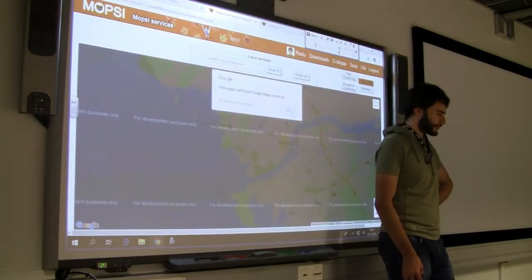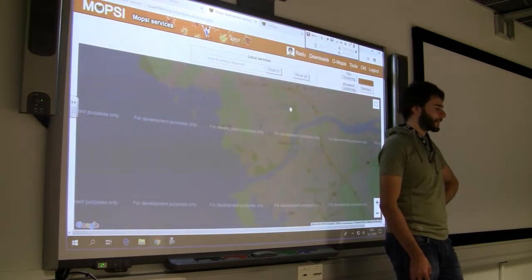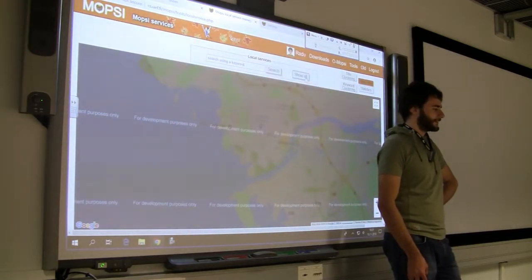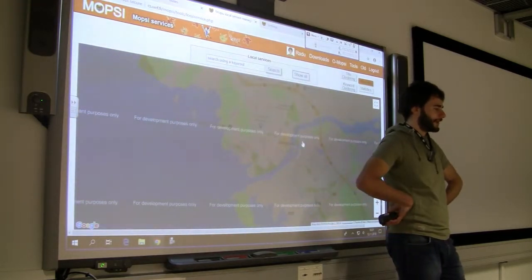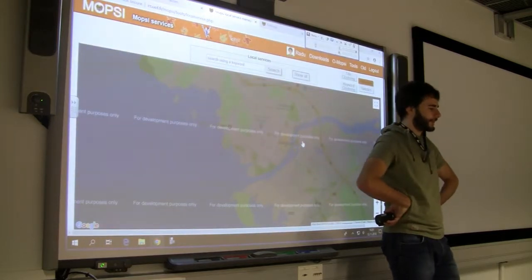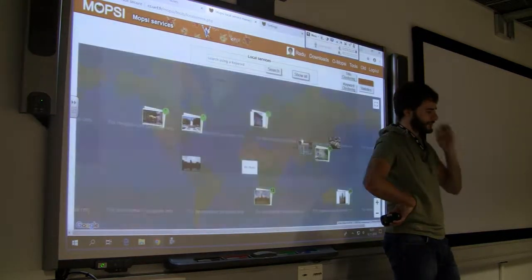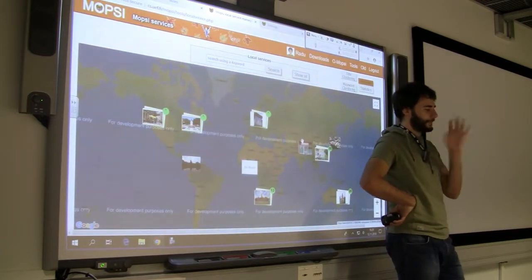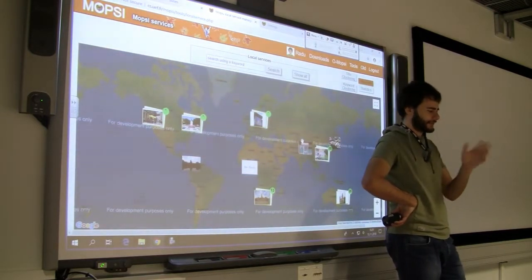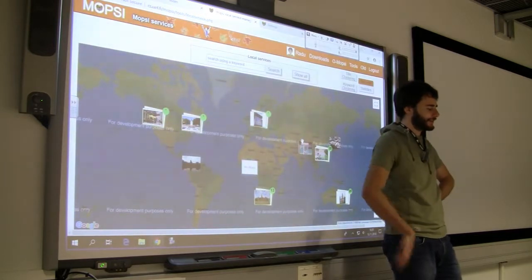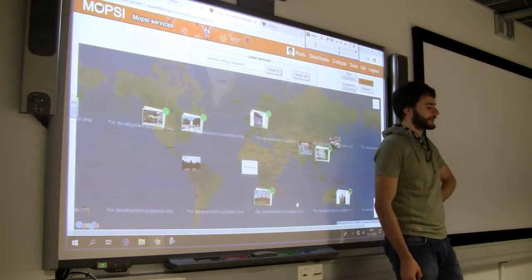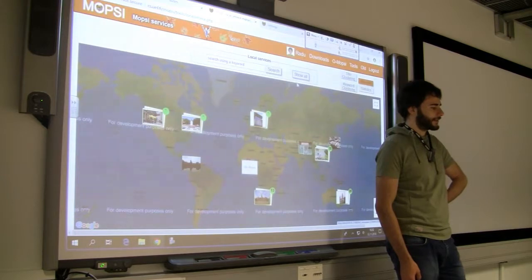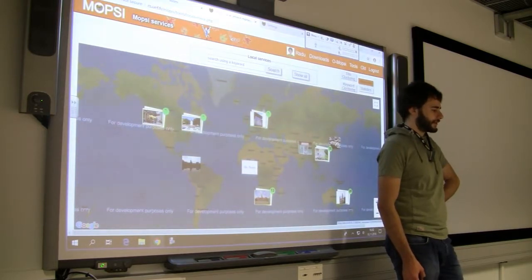Okay, this page also needs me to update the API key for Google Maps, which changed about the same time as Lamat started. So Google updated a bit their terms of services, and the API key is deprecated now. So these are services that we have in Mopsi.